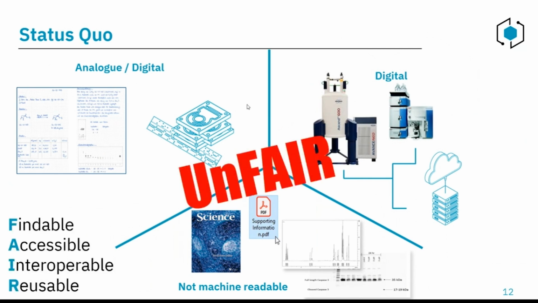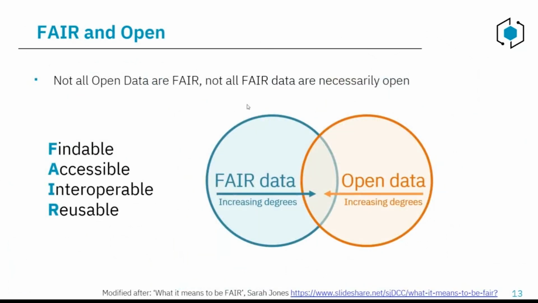So FAIR is an acronym for findable, accessible, interoperable, reusable. Findable so that you can find the data set according to an unambiguously assigned DOI. Accessible so the data set lives in a repository. Interoperable so that the data is not in some proprietary format that only software can open, that you have to pay money for and may even cease to exist at a certain time. And reusable, that the reuse of the data is clearly defined. And this is where we always like to stress that FAIR does not mean open.